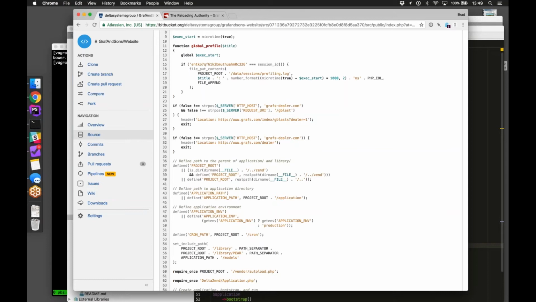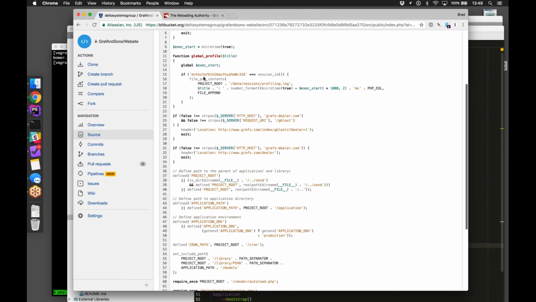So I was getting that on Graph recently, where pages locally I was getting 200 milliseconds to load, and in production it was just getting worse and worse. It was 5-6 seconds sometimes to load a page. So I was trying to figure out what was going on. In the past, I've done something like this. So this is kind of the old hacky version of what I would do.